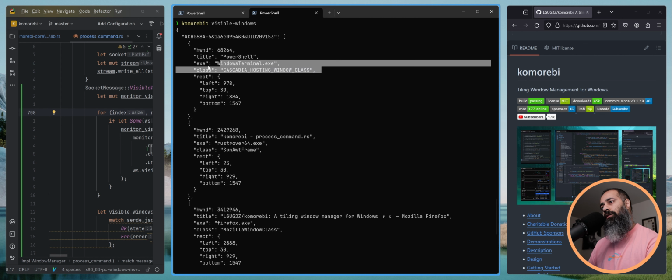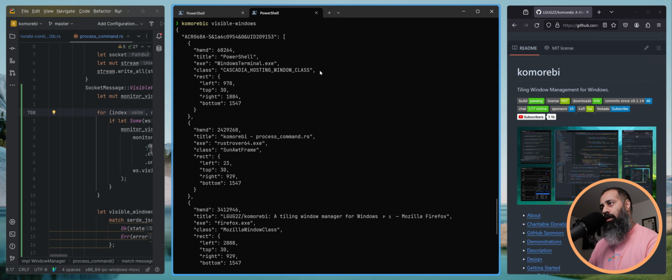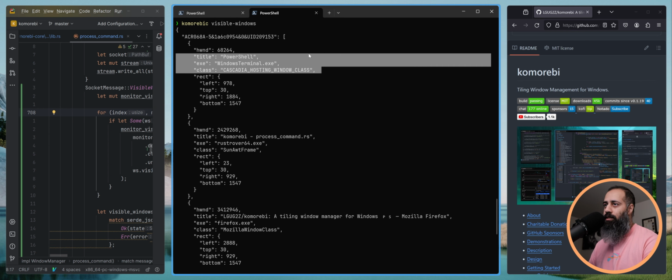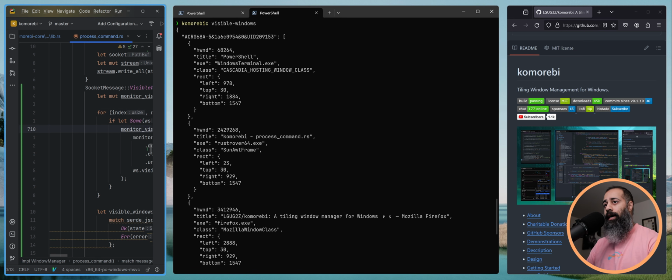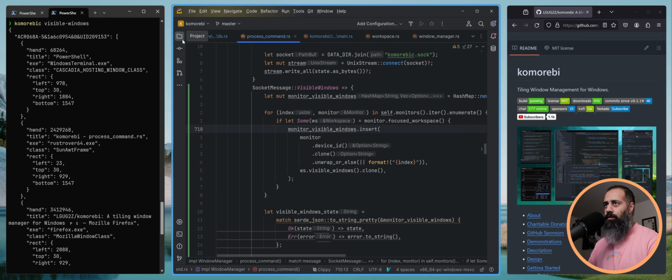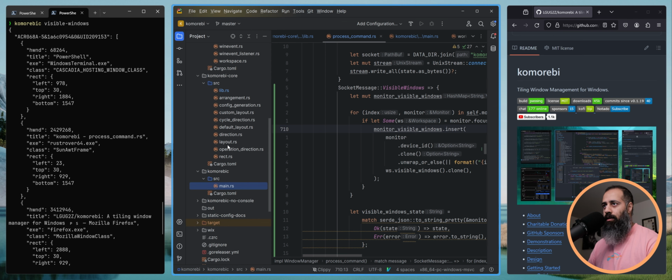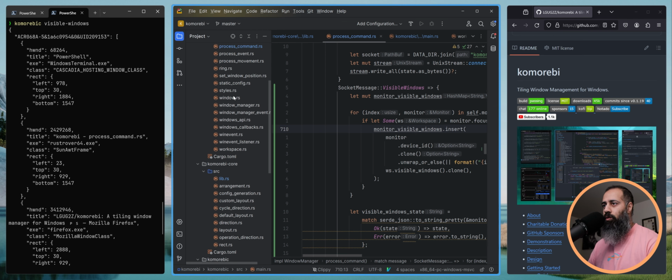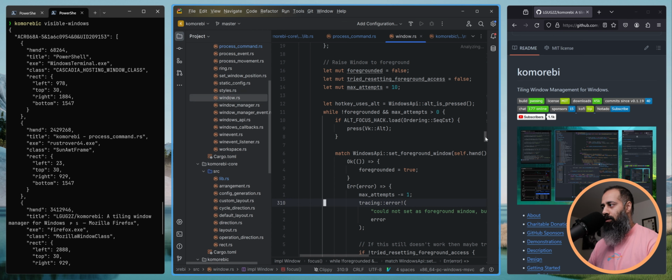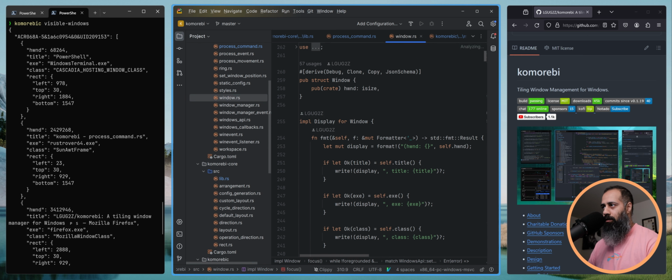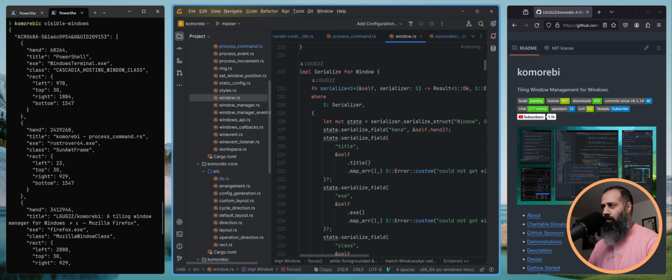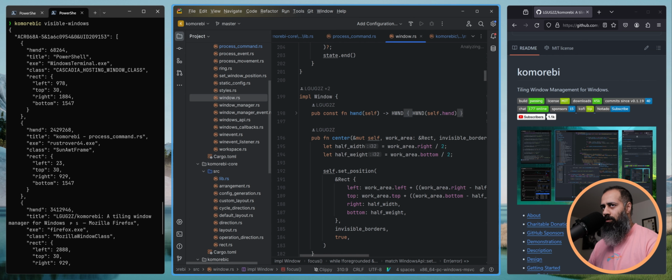So I think to make this a little more ergonomic, we can introduce a new struct that just has title, exe, and class. So let's head over to a window, and we'll make a different struct for that.